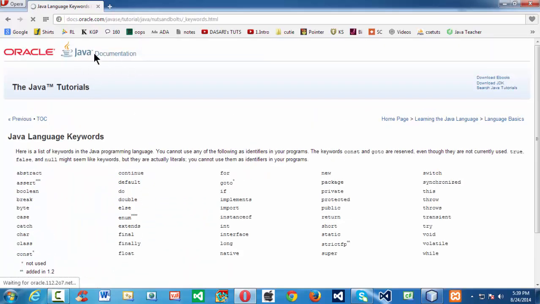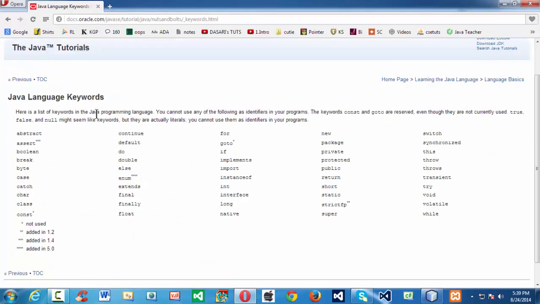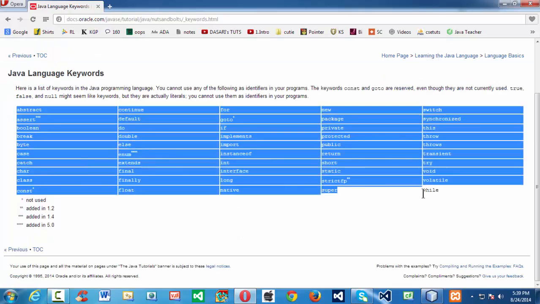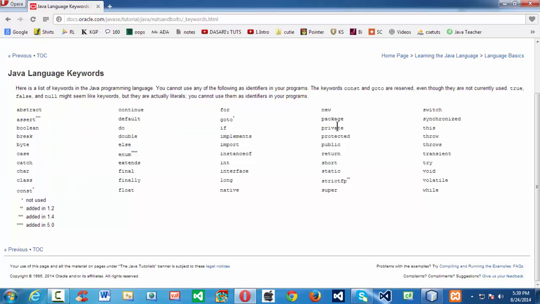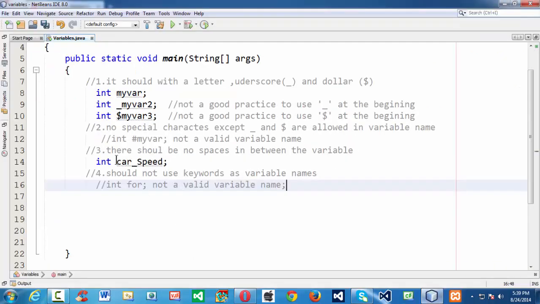Since Oracle maintains the Java documentation, here you have a list of keywords. While defining variables, you need to keep in mind that you never use any of them as your variable name. So back to the IDE, these are the four major rules to keep in mind while defining a variable.